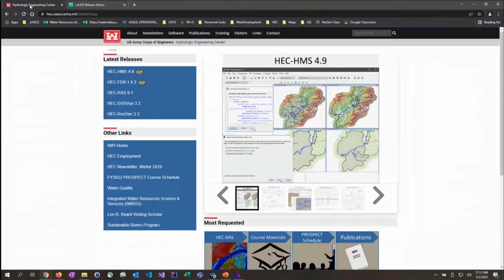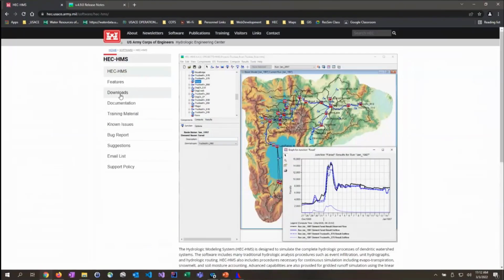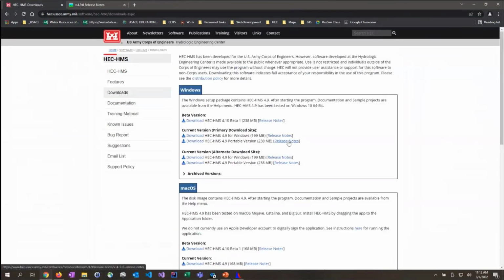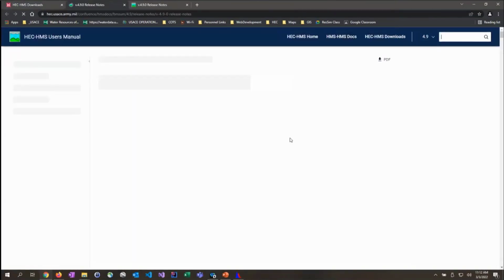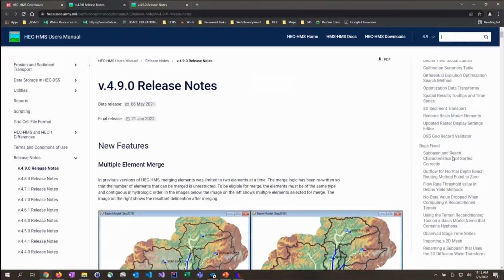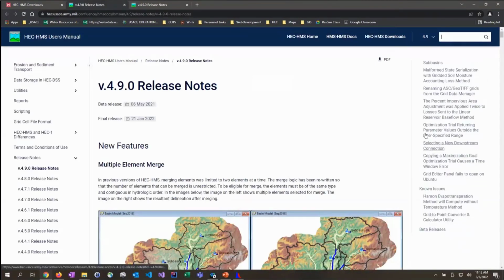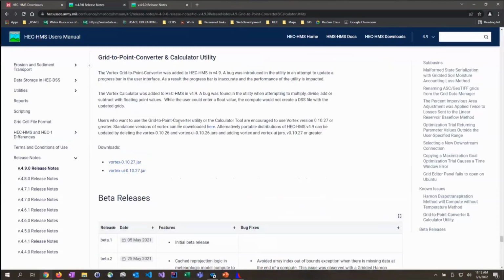I'll post the link when I'm done presenting. But if you go to the HMS section, and then either the downloads or documentation page, you'll see the release notes. And you can scroll to the bottom of the page, or you can use the right pane, scroll to the bottom, find grid to point converter and calculator utility, and that will take you here.